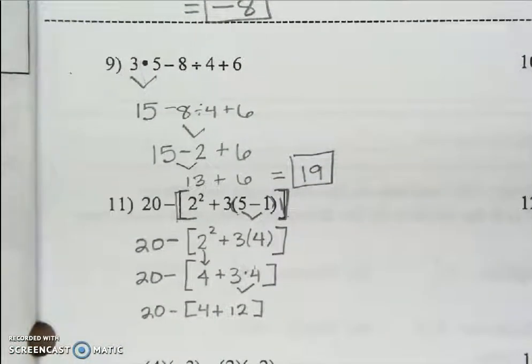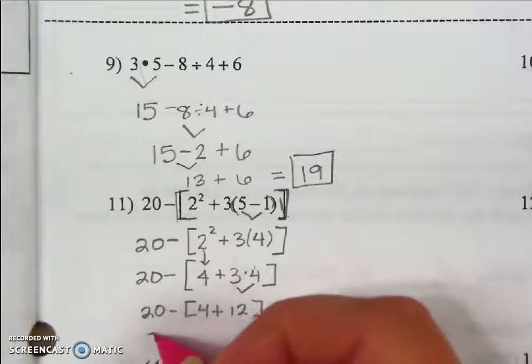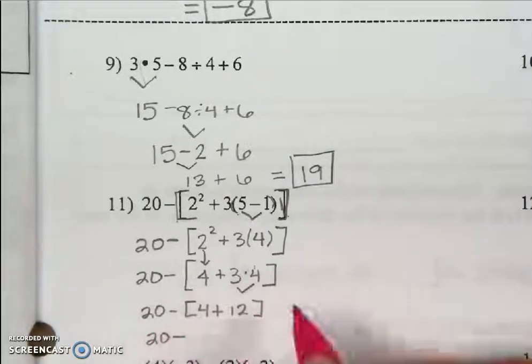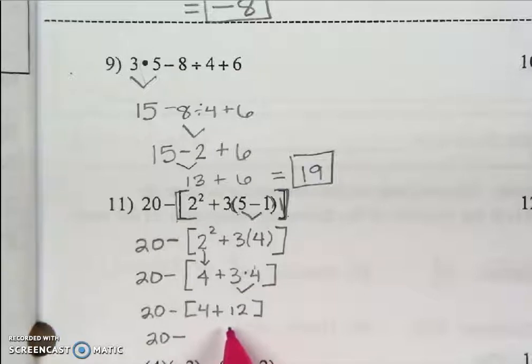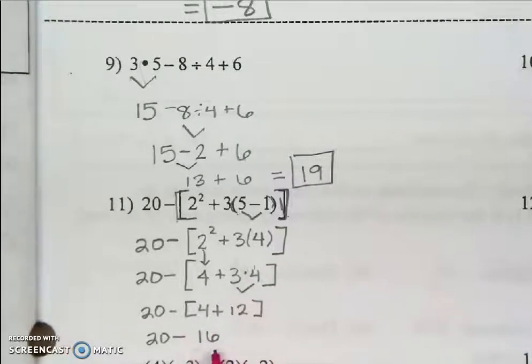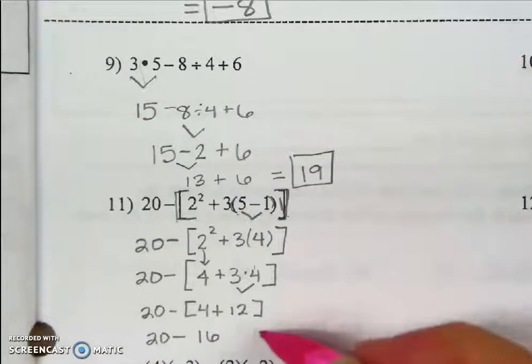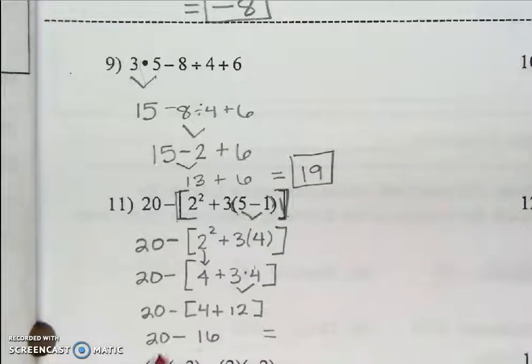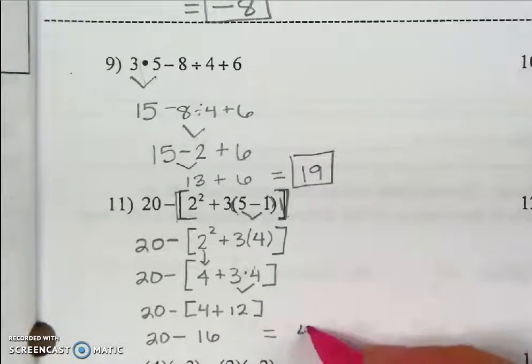Now, inside those brackets, I have that little itty-bitty addition problem. 4 plus 12. So that's what's going to happen next. I'm going to bring down this 20. I'm going to bring down the minus. I no longer need the brackets because I only have this one operation left. 4 plus 12 is going to give us 16. Notice now all I have is that 16, and so 20 minus 16 is my last thing to do. I can finally use that 20. 20 minus 16 gives us the answer, which is 4.